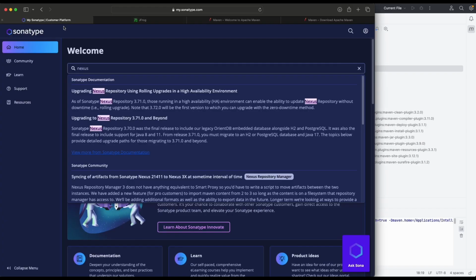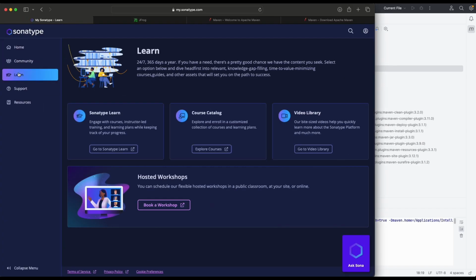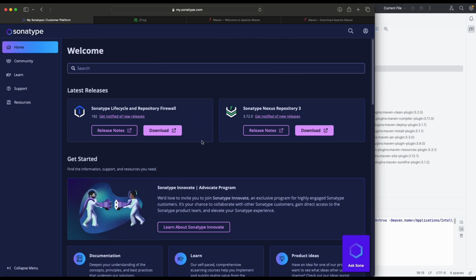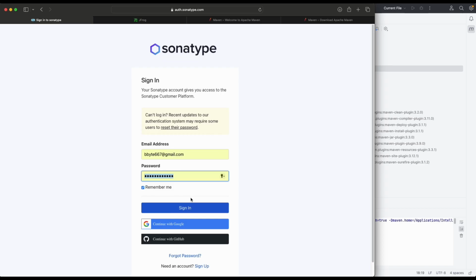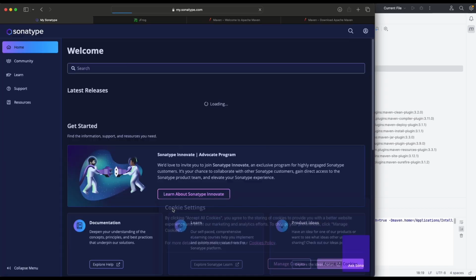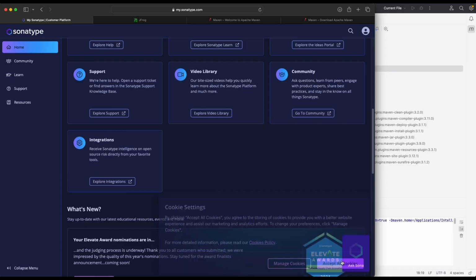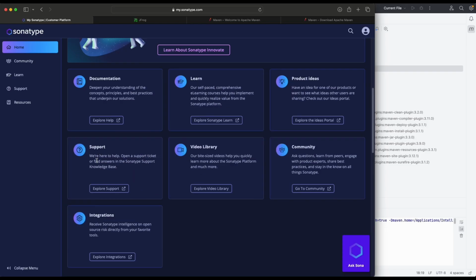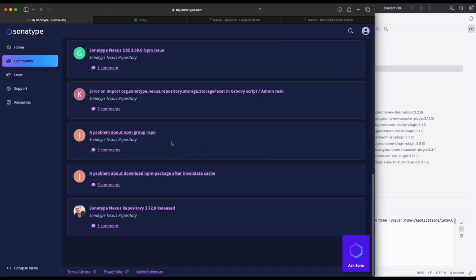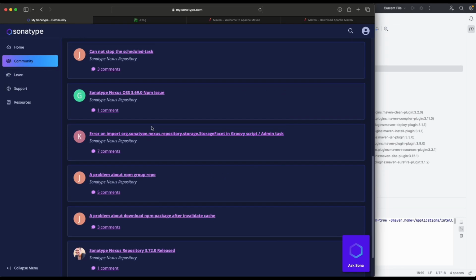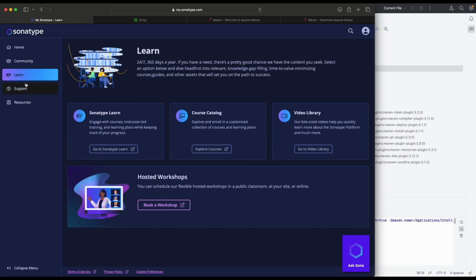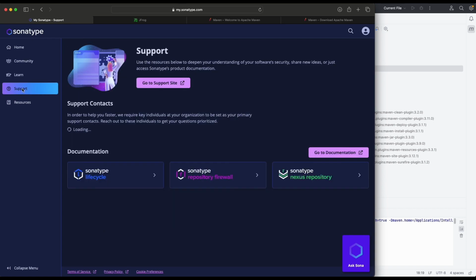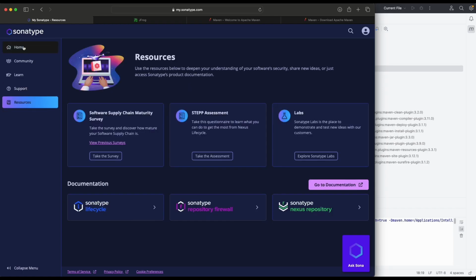If you look into Sonatype, where you need to download, let me log into Sonatype. There is documentation which tells how to install the Nexus repository in your local system and how to download the certificate for an SSL connection.